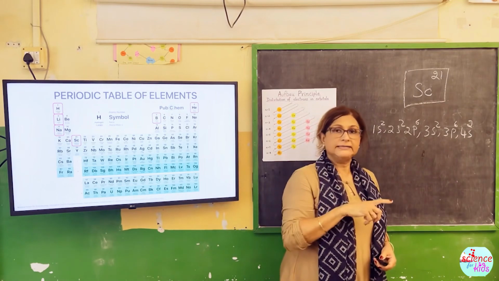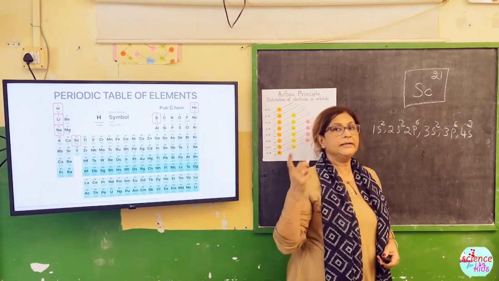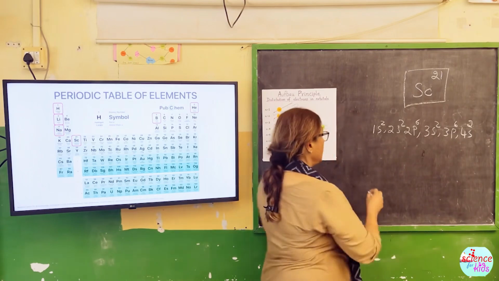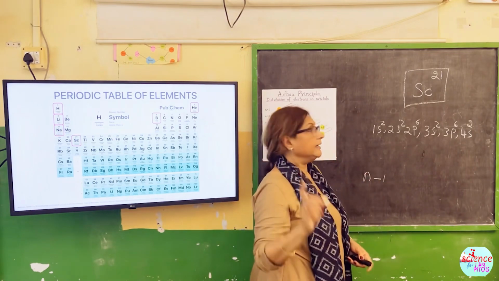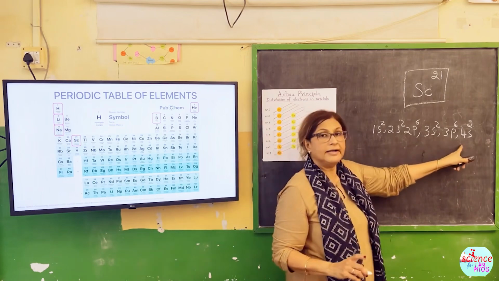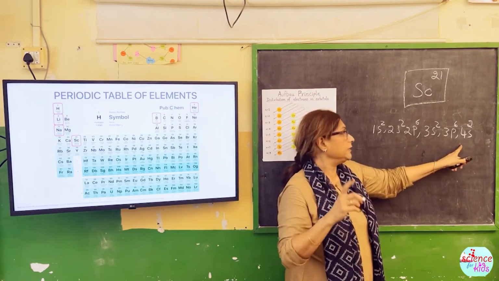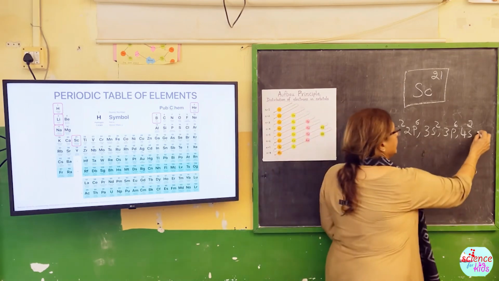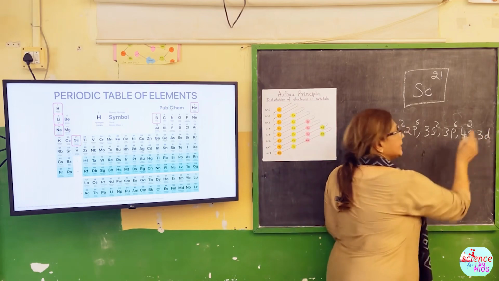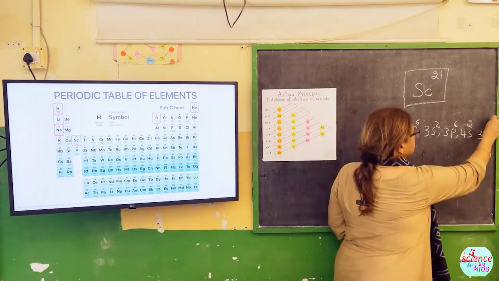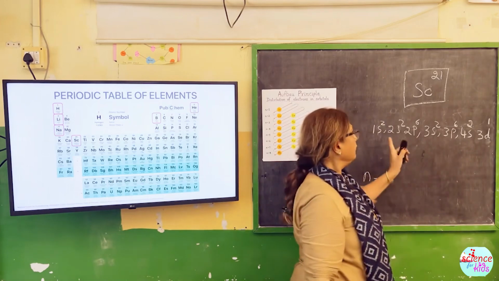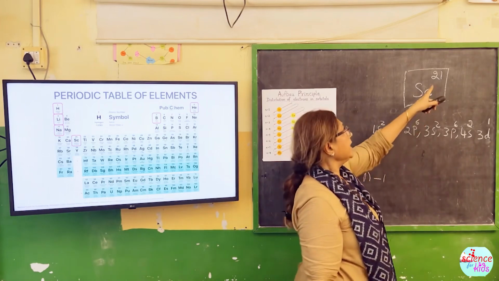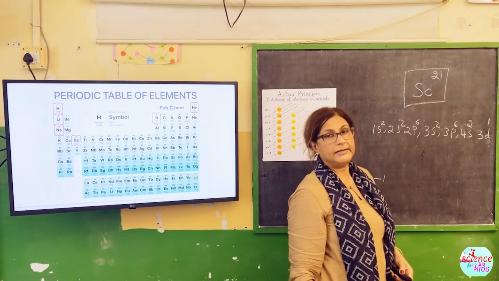Now remember what I said earlier for d block elements, that there the rule is a little different, where it is n minus 1. In other words, if it's 4s, then we have to minus 1, so it becomes 3d. So we write 3d and the remaining electron, that is 1. So this is the electron configuration for scandium with the atomic number of 21.